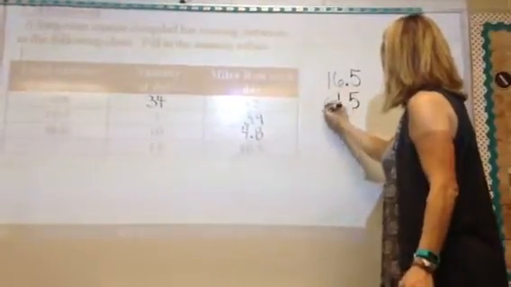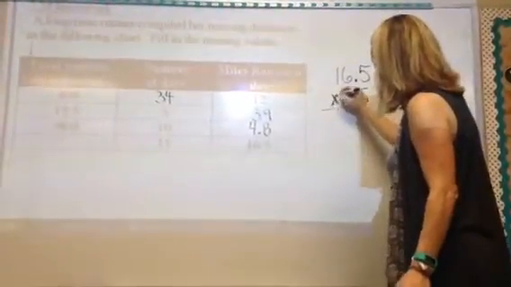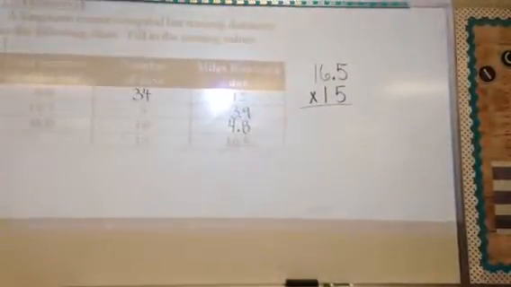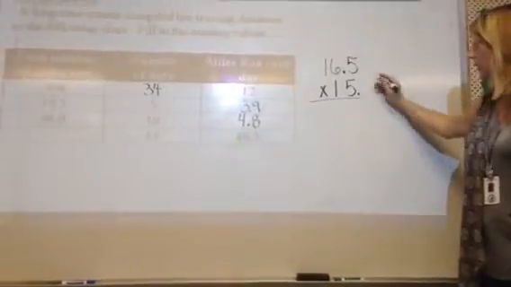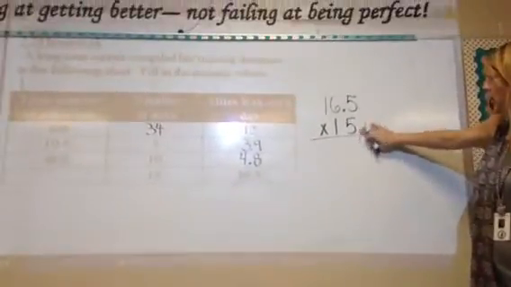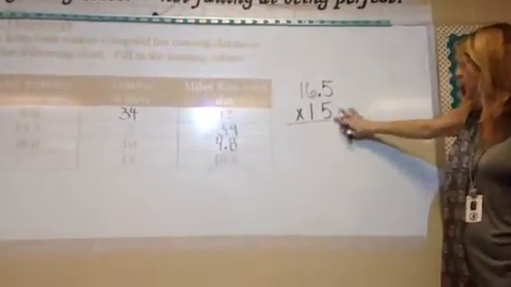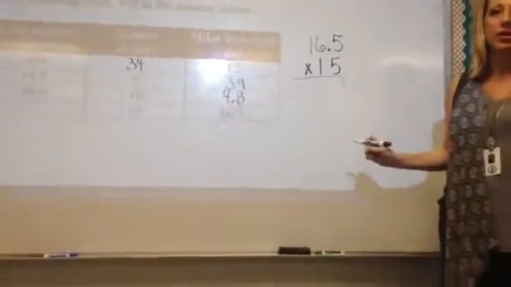Notice something interesting about this. I'm always preaching about lining up your place values. Did I line up mine? No, I didn't. There's the decimal in this number. The decimal's at the end of this number. For multiplication, you don't have to really worry about lining up your places because that's not how we deal with the decimal in our answer.